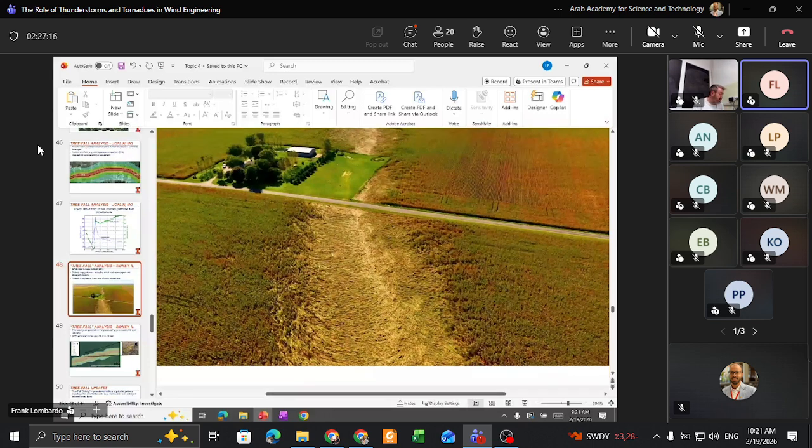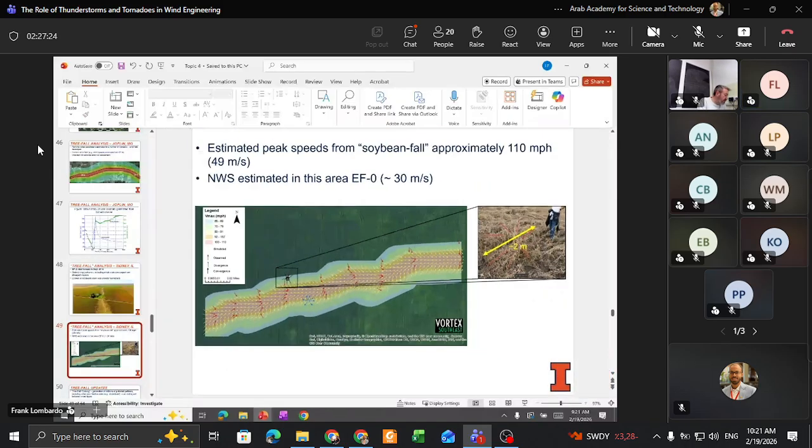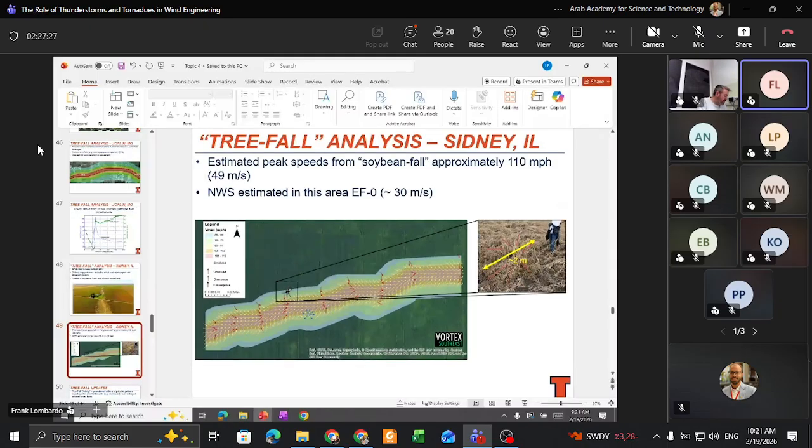And so you can do the same type of analysis with corn or any sort of crop really, and do estimated wind speed. We also estimated things in soybeans, which was weird, but there were some really interesting flow patterns observed based on damage to crops. But here's just an example of what you can do. This was the same case as this one. We estimated the peak wind speed around 49 meters per second for this particular case.